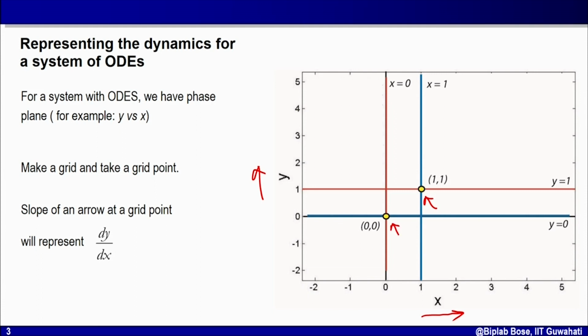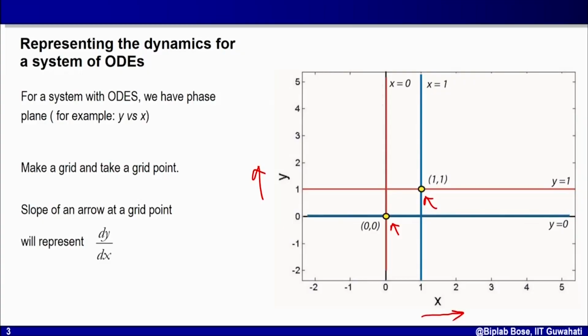Now, in case of a direction field, for one single dependent variable, we divide the plane in equidistant grid points, and at each grid point, I draw an arrow with a slope equal to the derivative. But here, we have x and y axes. So I cannot draw an arrow with a slope dx/dt or dy/dt. So how can I draw an arrow here, or put something to represent the dynamics of y and x with respect to time?